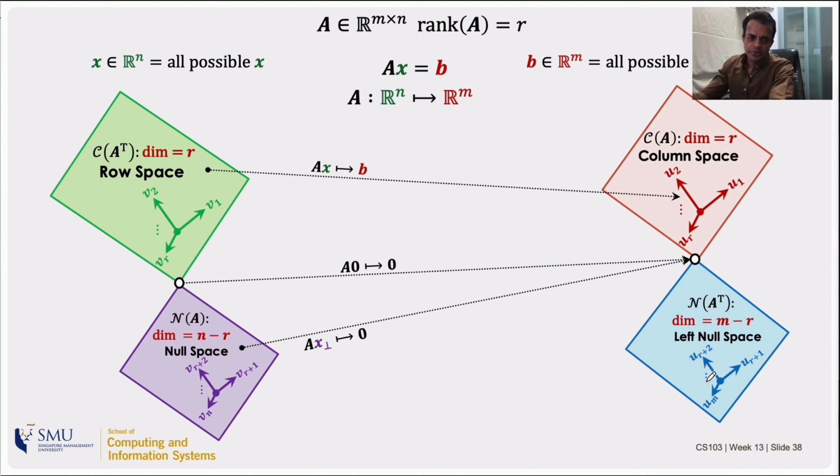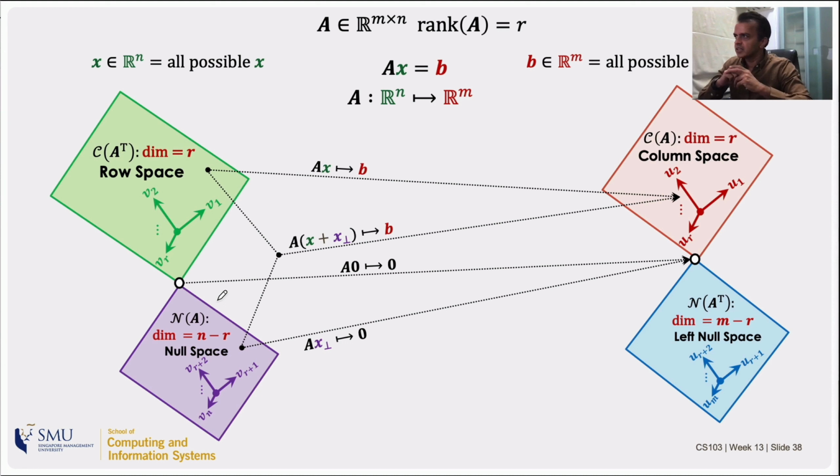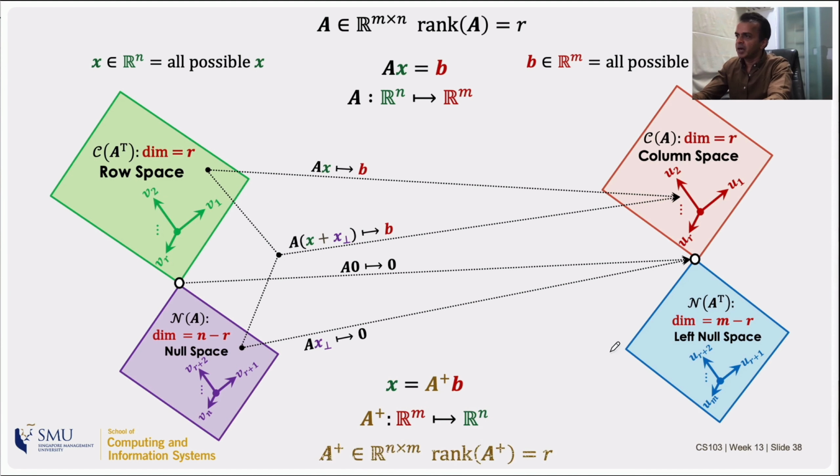Similarly, there are some u vectors that will complete the basis on the output side. Most of the vectors on the input side are not in the row space or the null space. They are not in the xy plane or the z-axis, but somewhere else. All those will end up in the column space. The important part is that everything in the row space goes to the column space in a unique fashion. There is a 1-to-1 mapping, so that can be inverted, and that inversion is done by A plus, the pseudo-inverse. It takes all the vectors in the column space back to the row space.